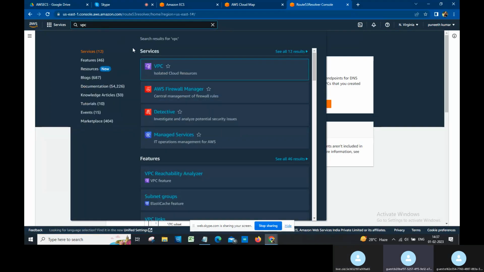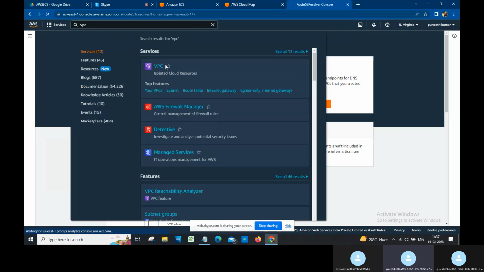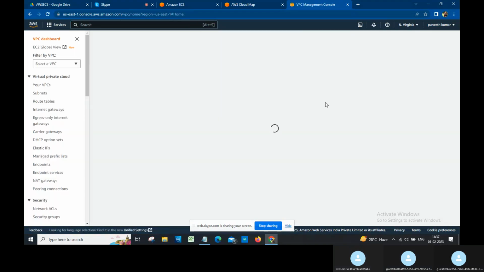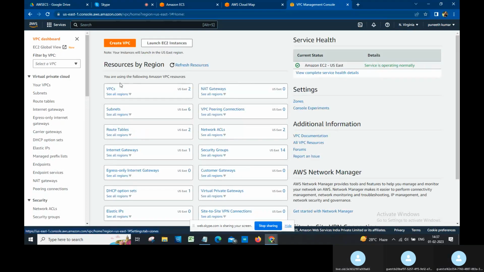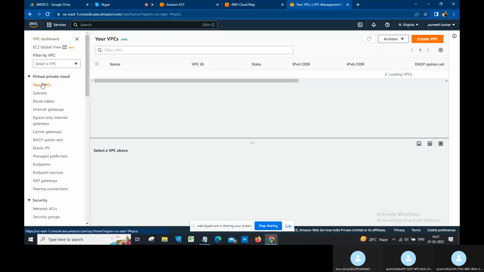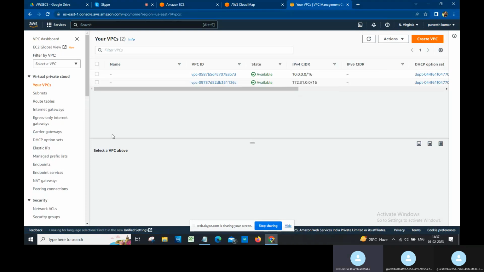Puneet, go for the CloudFormation stack. There we will be. Delete the one which you have created. The first one, Puneet. Yeah. 10.0.0.